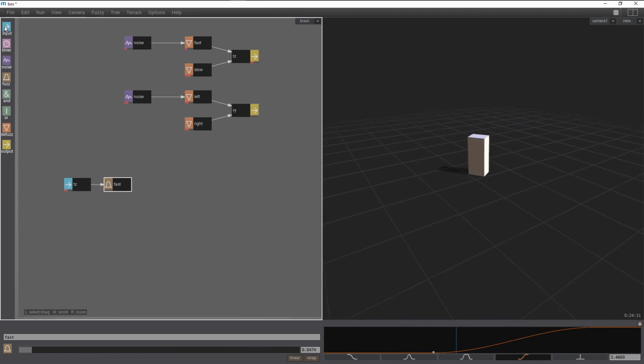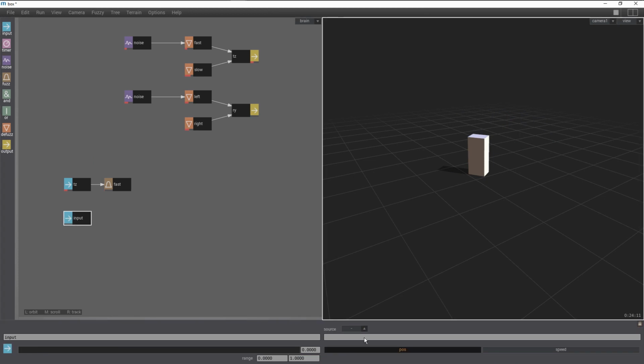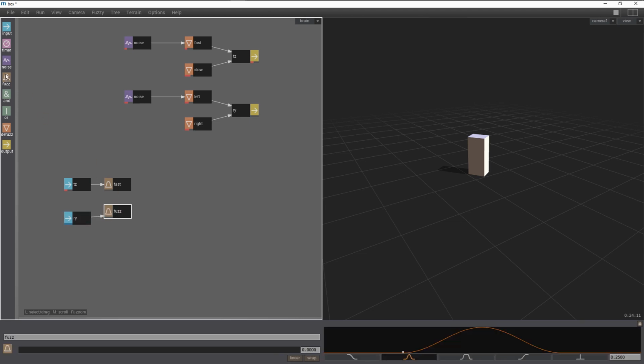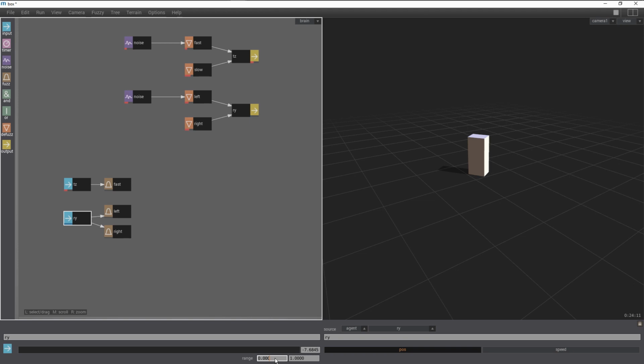Now we get another input node, and we call this one RY. And we get a couple more fuzz nodes, and we're going to call them left and right. We set the range -100 to 100. It doesn't actually have to match the range of the output node that's controlling RY.